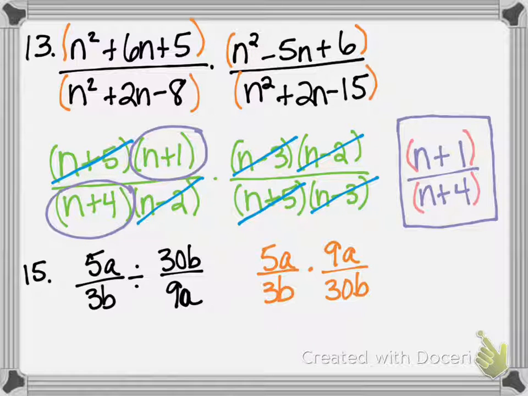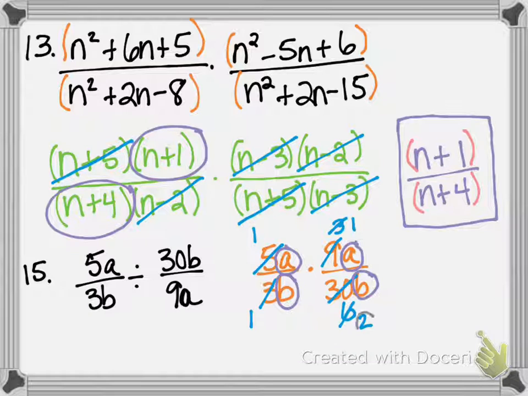So now you can look and see what can be reduced. If you notice, the 5 on the top left can be reduced with the 30 on the bottom right. That reduces to 1 over 6. And then you have 9 and 3 that will reduce. That's 1 and 3. And you can go even further because you have a 3 over 6, so that will reduce to a 1 over a 2. So now look and see what you have left. You have 2 A's, 2 B's, and a 2, so that reduces to be a squared over 2b squared.